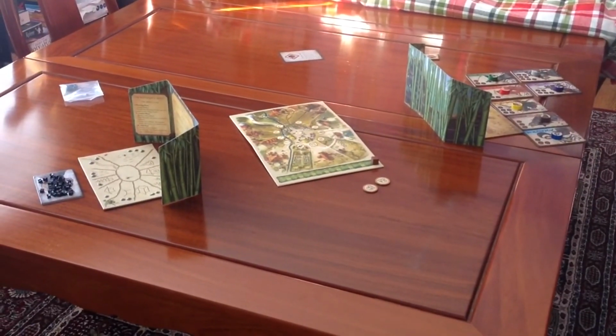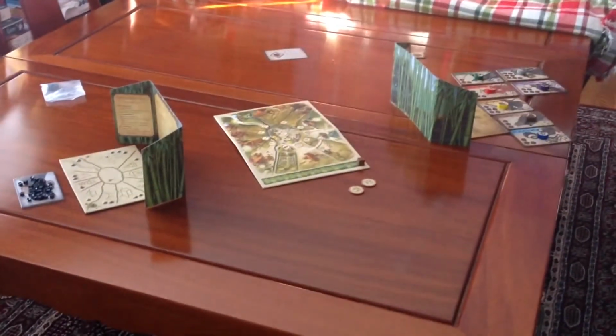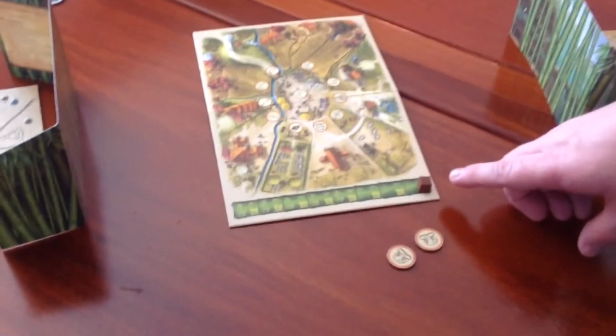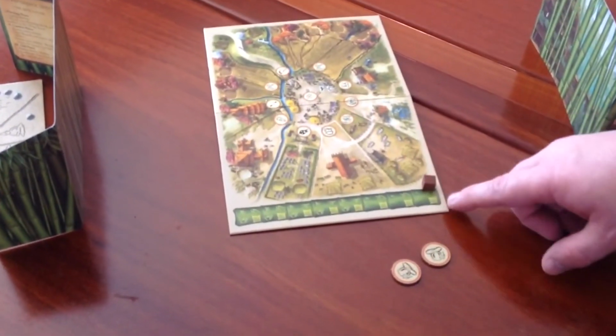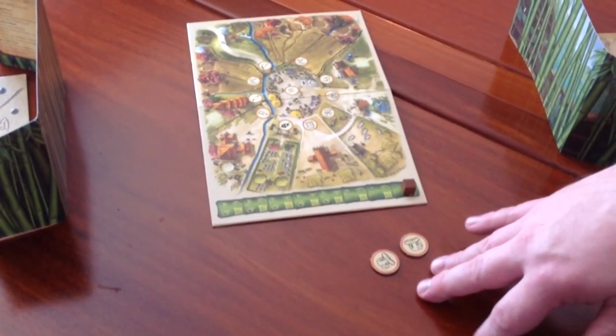Okay, so here we see a game set up of 7 Ronin. In the center of the table we have the village board, and on the village board we have the turn tracker set up on the first turn. Next to it we have the tokens for the temple.